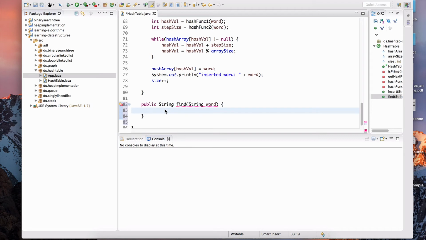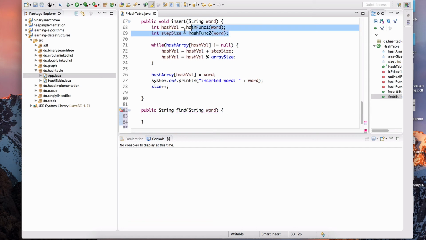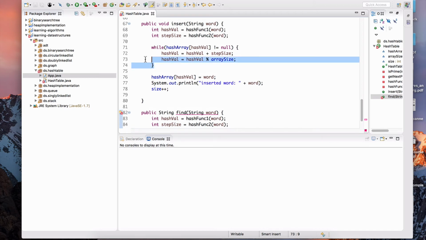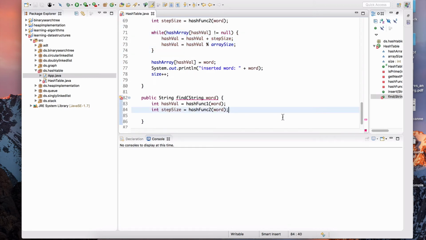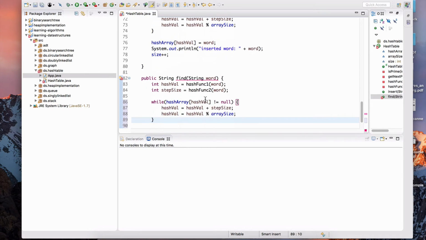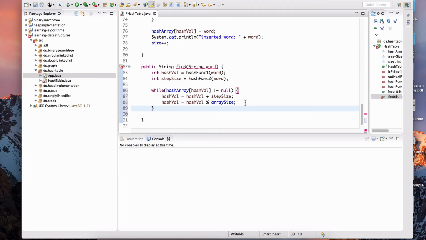So to find elements, we do exactly the same thing we did up here, right? So let's call both of those hash functions, okay? So the next thing we need is pretty much the same thing we did up here. So we're using the same exact strategy in both of these situations for inserting and for finding, right? The way that we go about inserting our element into the array and the way we go about getting the element back from the array is exactly the same. We get these hash values and the step size. They're not going to be different for inserting or getting data back. They should be the same, right? That's the whole point. Otherwise, you're going to get inconsistent results for putting things in and getting things out. So we need to make sure we're using the same strategy. So in this case, there's a minor difference.